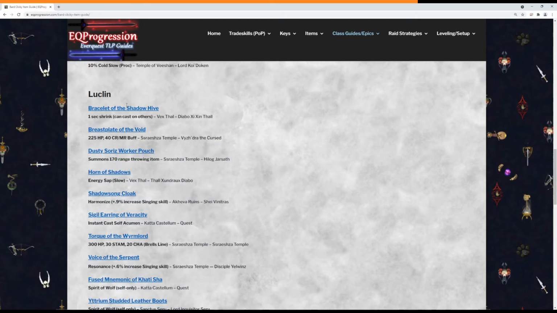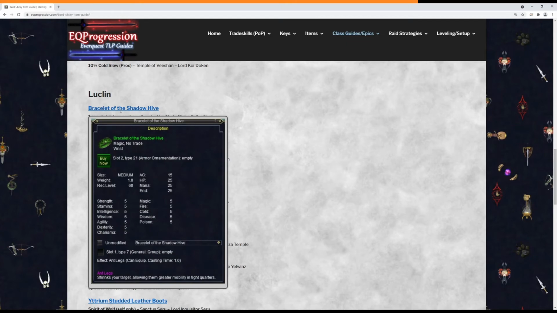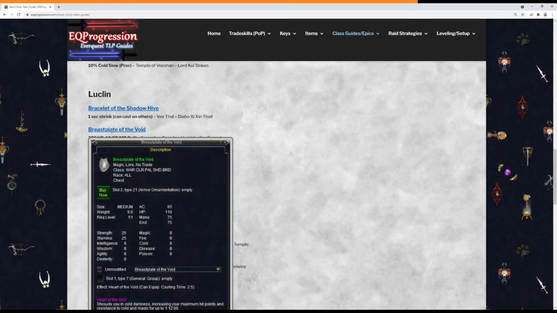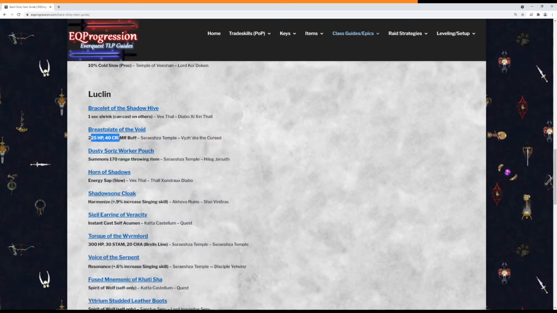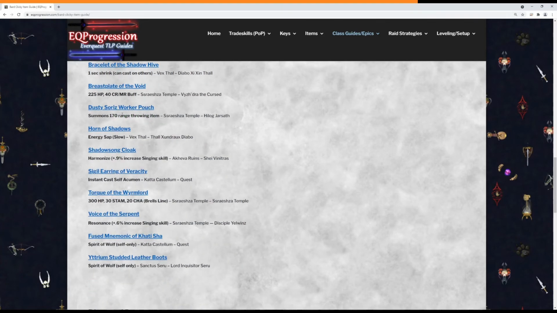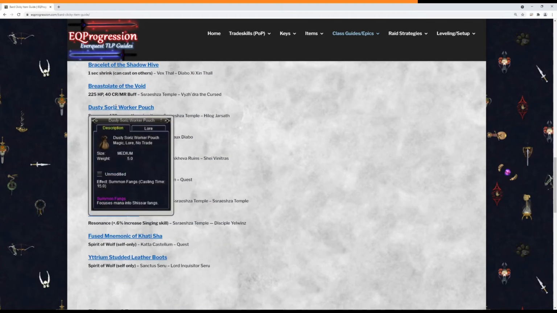Bracelet of a Shadow Hive is a right-click fast cast Shrink. You can cast this on anyone in your group. Breastplate of the Void will give you 225 health, cold resist, and magic resist. This is again medium priority. It's not 100% required, but it's nice. Dusty Sora's Worker Pouch will summon some throwing things. These might help you pulling in certain situations. You can pick those up.